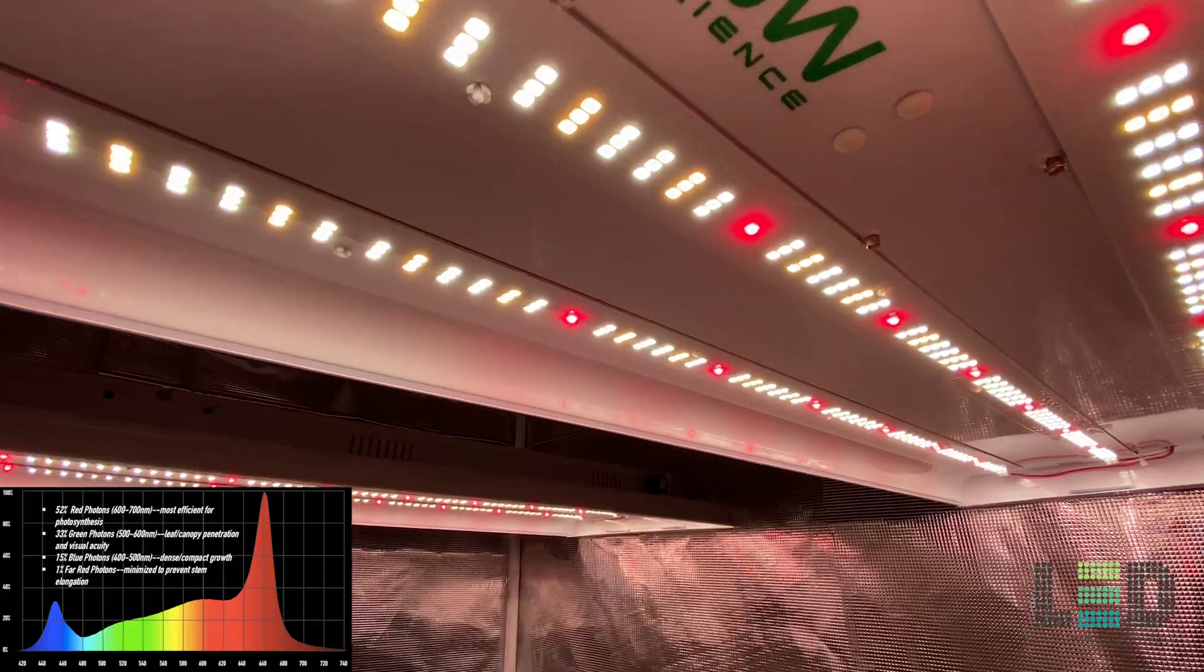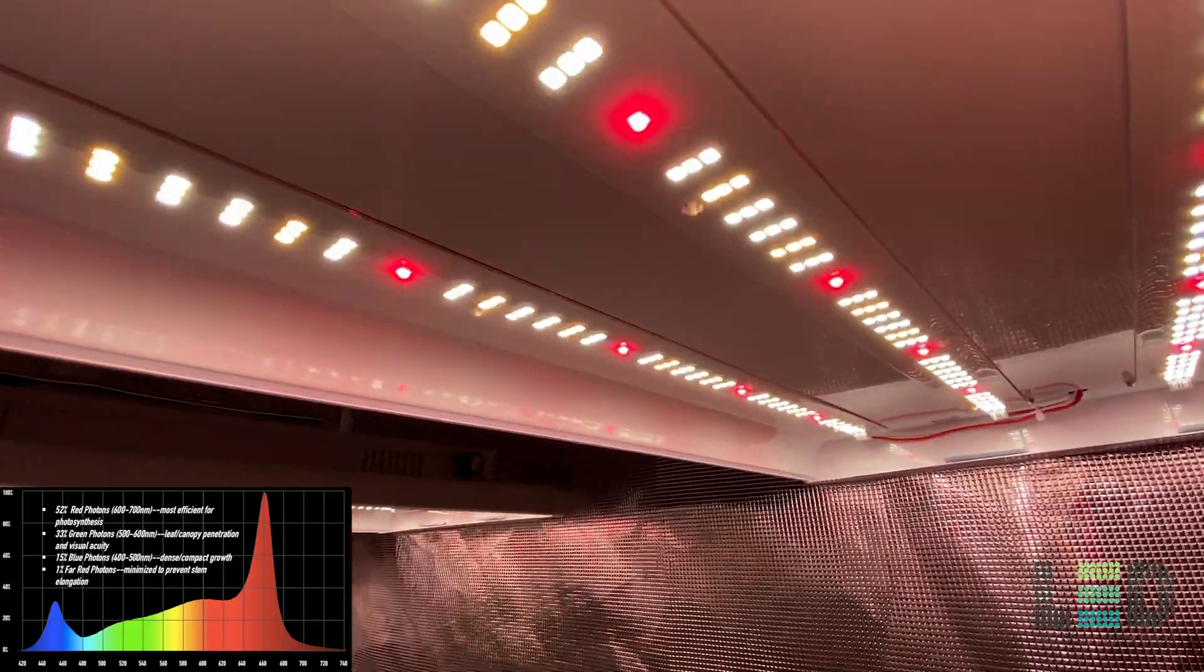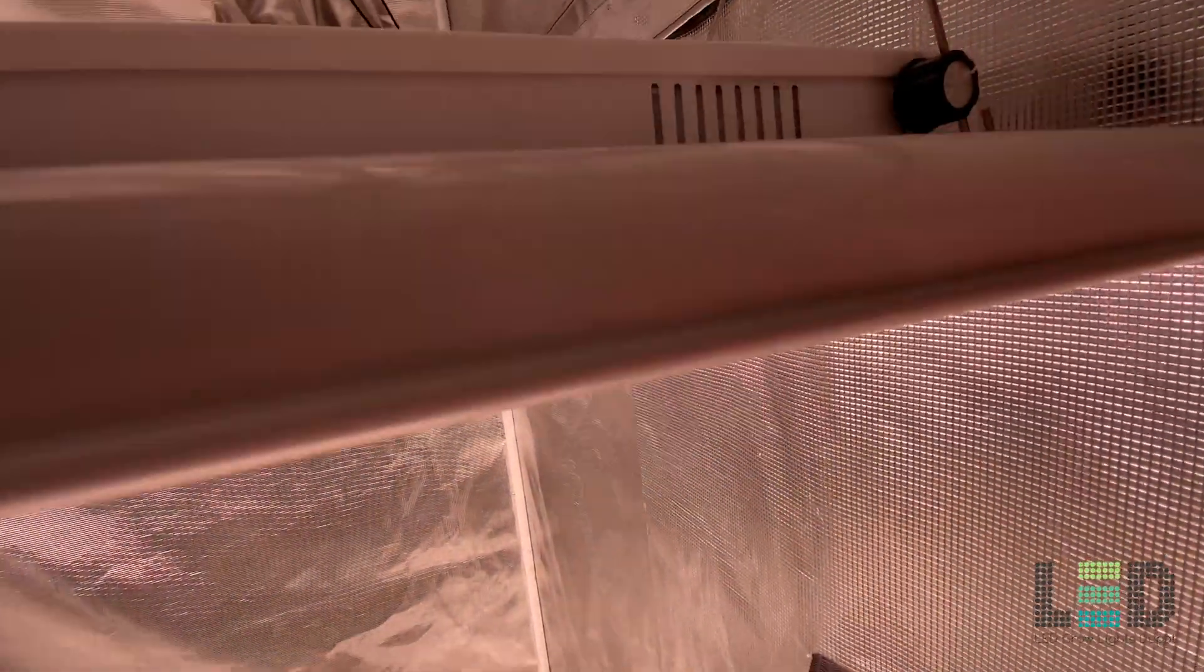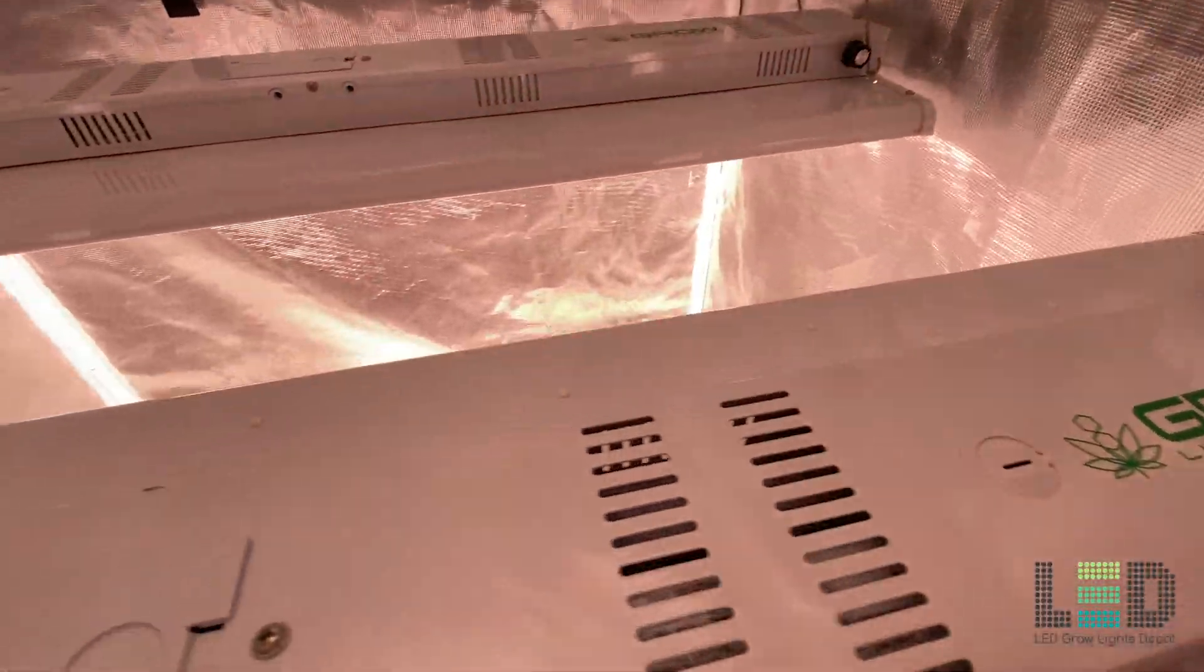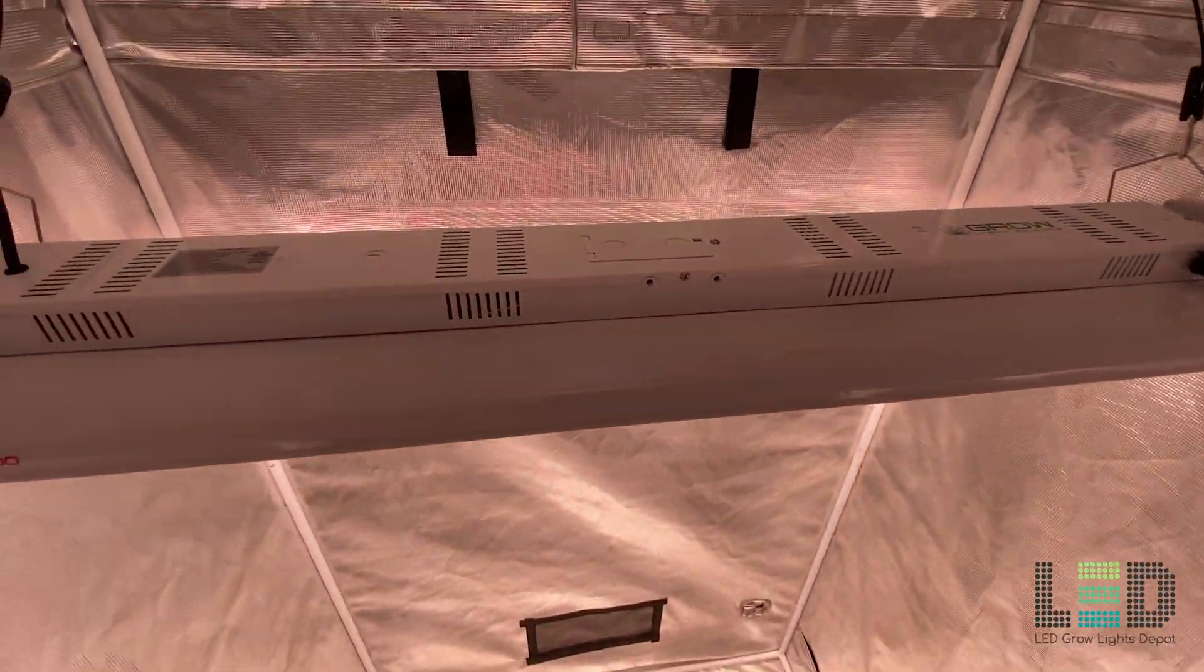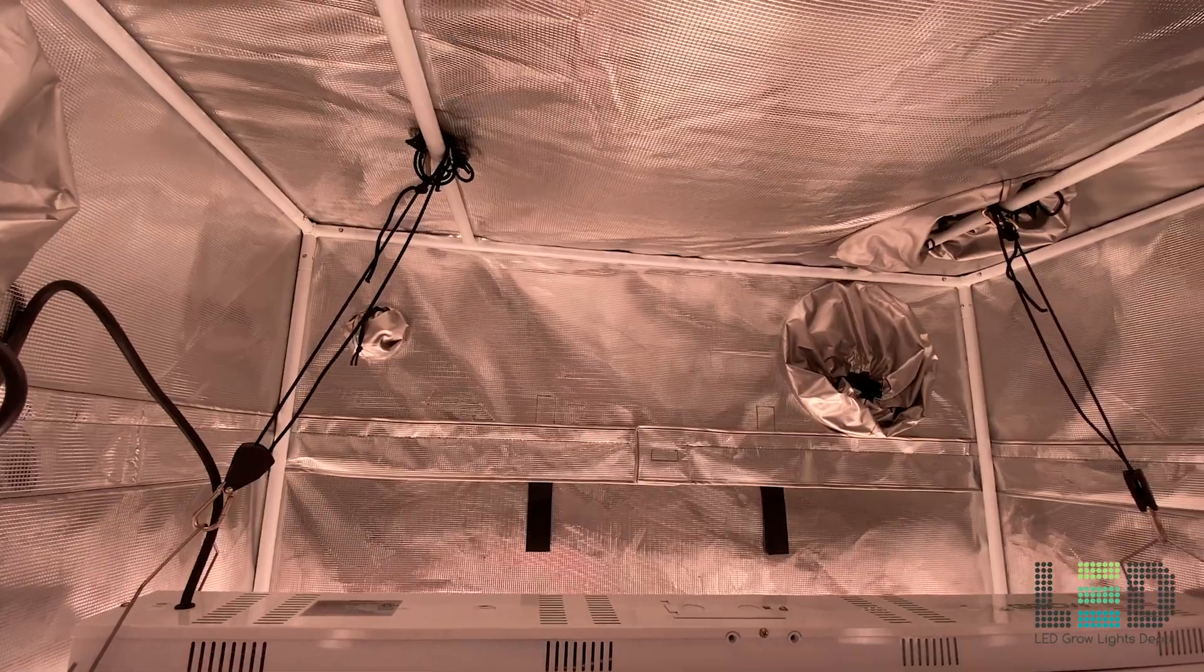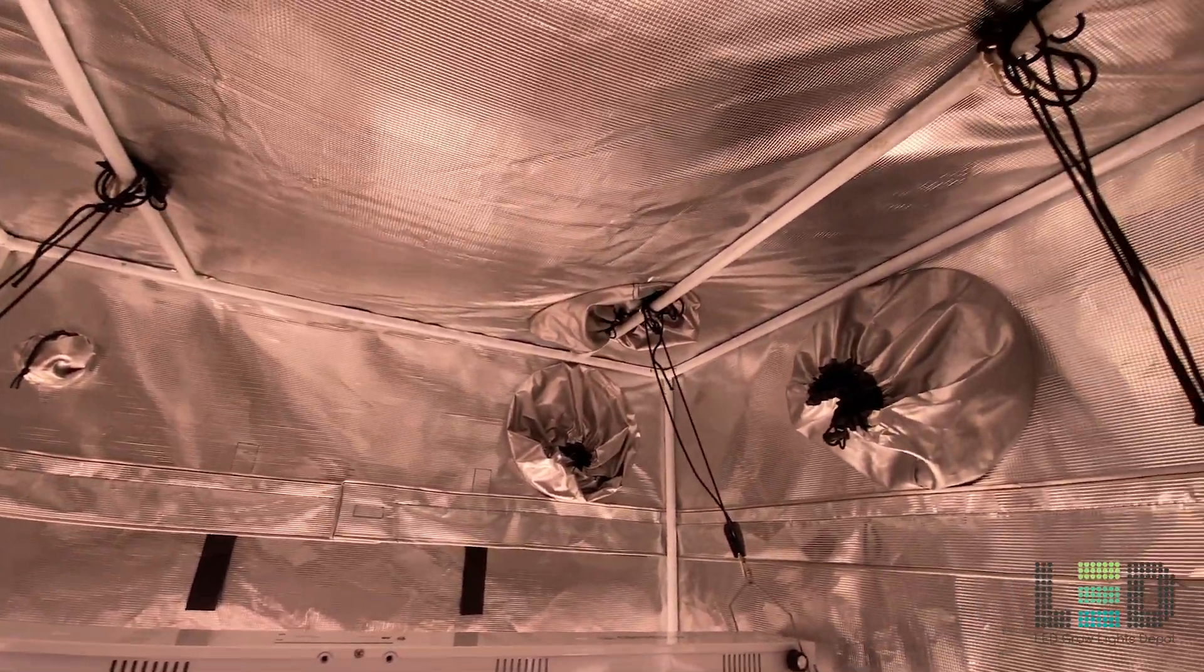You won't find UV in the high-red spectrum, but as I always note, there is some far-red present in the spectrum from the white diodes. If you want UV, you can always use a supplemental UV light. This spectrum can be used for seedling to harvest growth. I recommend using the dimmer to dim the light down to around 50% for seedlings, clones, and veg, and then turning up the intensity to 100% for flowering. Based on the high-red light in the spectrum, this light will excel in flower.